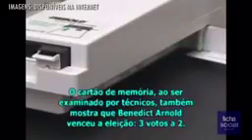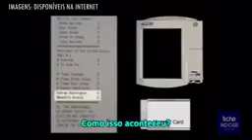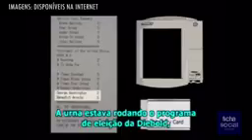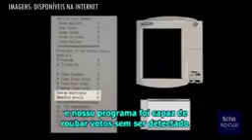The memory card, when examined by technicians, also shows that Benedict Arnold won the election, 3 votes to 2. Every record kept by the voting machine shows the same fraudulent result. Arnold 3, Washington 2. How did this happen? The voting machine was running Diebold's election software, but it was also silently running our demonstration vote-stealing software. And our software was able to steal votes without being detected.